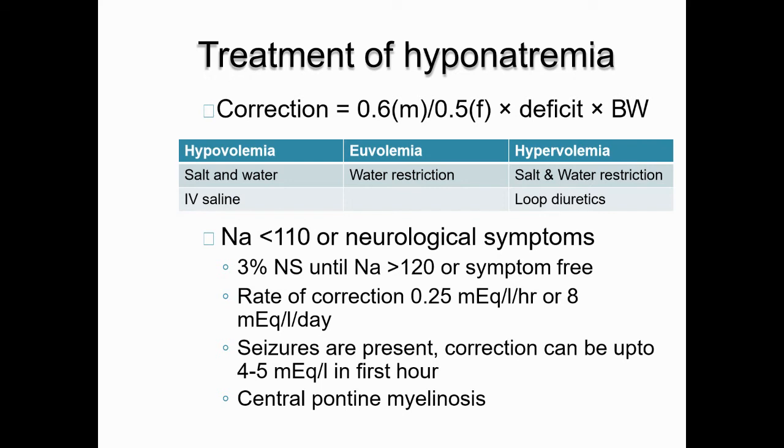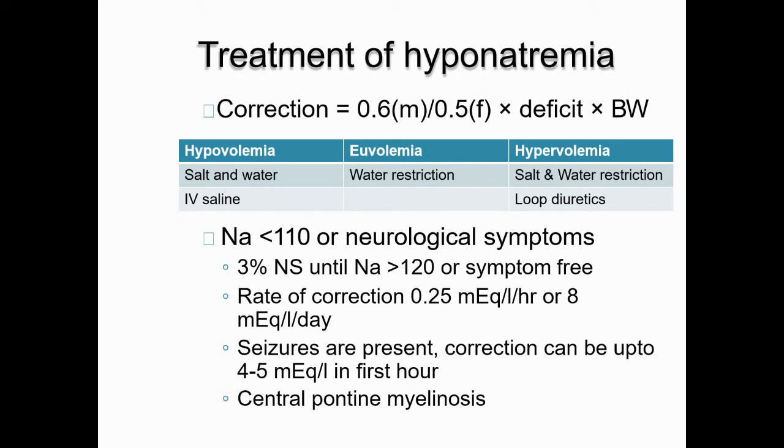In the treatment of hyponatremia, you can get neurological symptoms, and 3% saline is what you'll be going for. We will discuss all these things. I think you will have a separate lecture for electrolytes alone, and we'll be discussing everything there, and I will simply give the important things here.